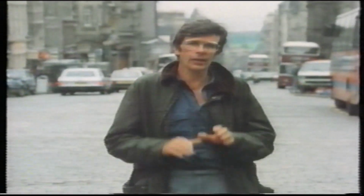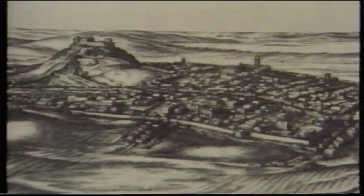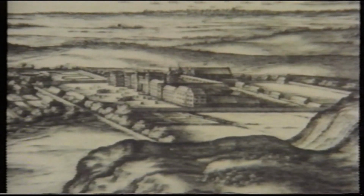Like the drumlins, the land I'm standing on here owes its shape to the work of the ice. Edinburgh's Royal Mile. The great processional route from the castle down to the royal palace of Holyrood House. It's built on a gentle slope, gouged, smoothed and polished by successive ice sheets. The ice ground its way over the extinct volcano of the Castle Rock. The pressure of the rock on the bottom of the ice partially melted it so that it dumped some of the material that it had picked up on its way and streamlined the landscape, leaving this gentle slope in the lee of the rock.